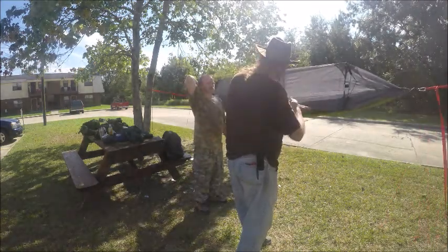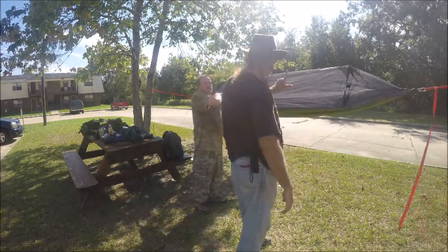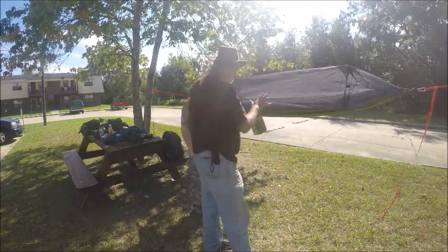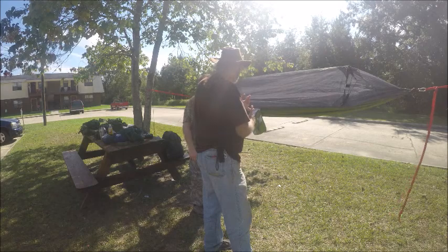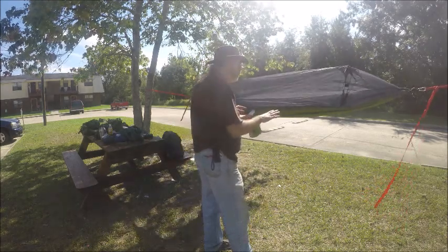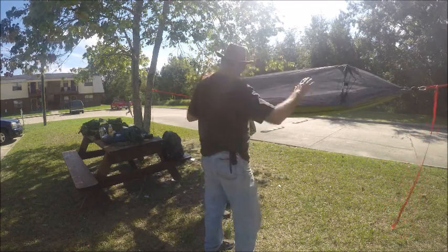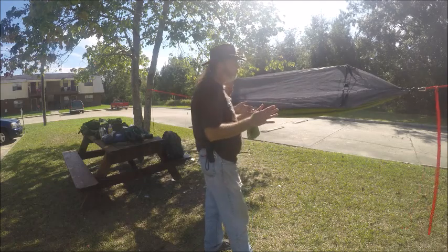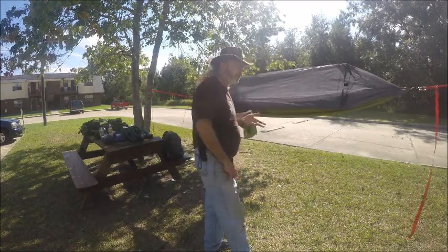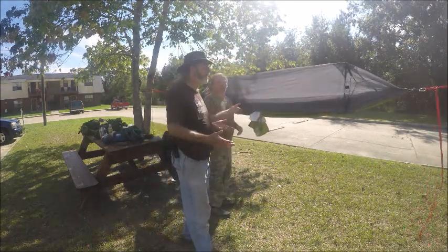somehow, when you get in a hammock, you're supposed to have a degree of angle. I can't remember, is it like this? I don't know, I'm not an expert on this stuff. But you measure it to have the correct hang. That takes stress off your hammock so it doesn't rip, and you balance the weight on each of your straps. And it's supposed to be the most comfortable, from what I understand. But most of the experts, and I say experts, people who do this every day, a lot, say yeah, Parker Ridge.